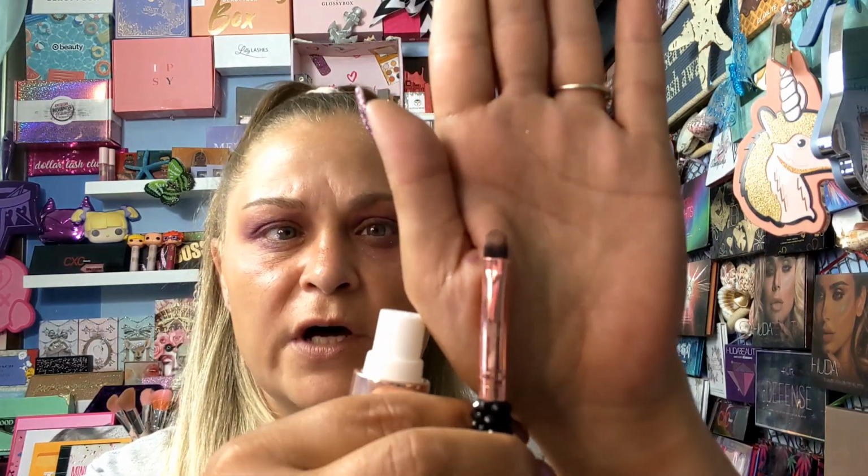Now we're going to go into Popstar, the beautiful light lavender shimmer, and we're going to use the Midnight Collection from Bling Brushes. Let's go ahead and wet it because it has the smaller brush that will help me get in my inner corner. So I do not want to use my fingers on this. I really don't, you guys. I have really long fingernails and I jab myself. Gosh, I hate that. Other than that, if this don't work well, we can always use one of those old style applicators. They look like Q-tips, but they're actually eyeshadow applicators.